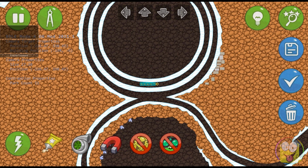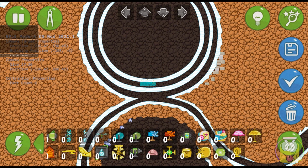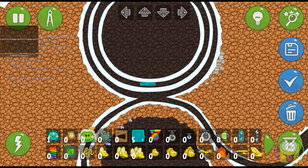Okay, it's not as fun without the TNT. Let's make a longer TNT snake. That could be even more fun. Kind of stupid, but that's the whole point, isn't it? To have a bit of stupidity fun.